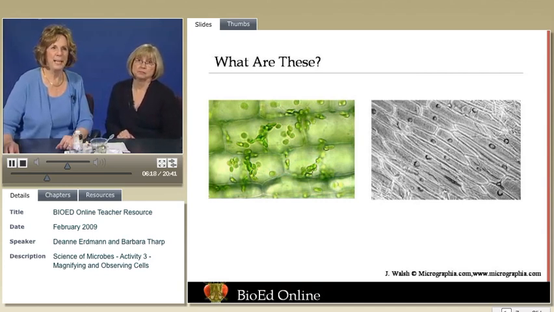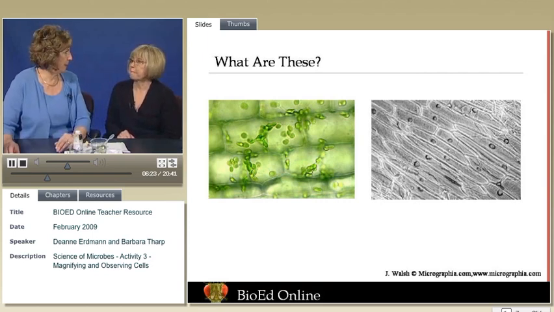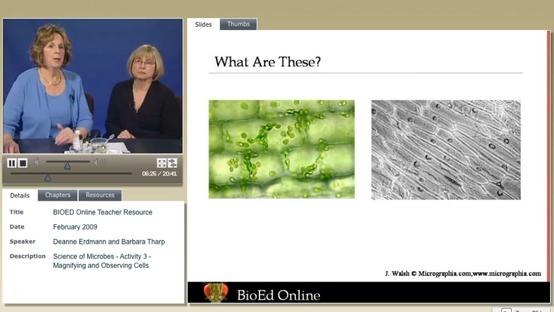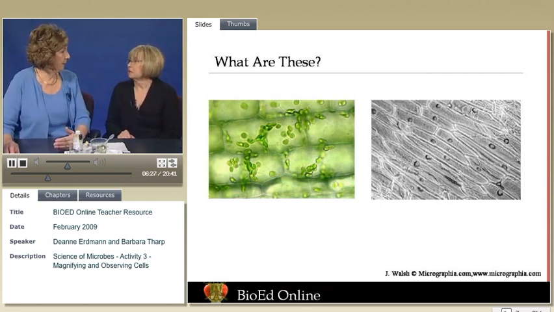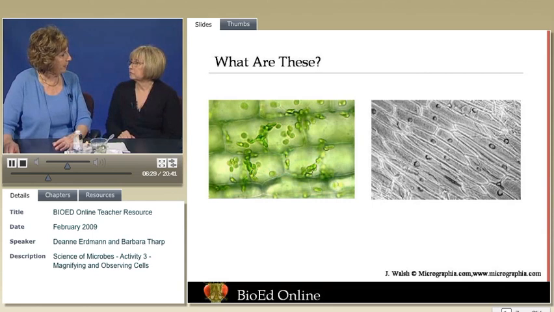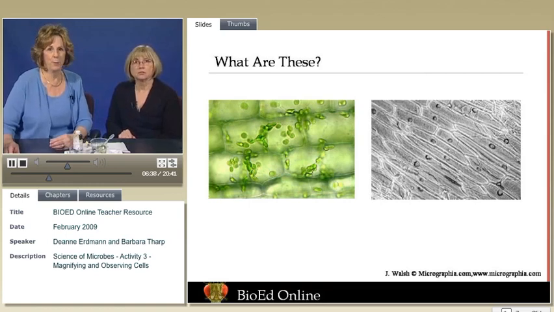So the idea that just as we had an activity that focused on learning about magnification, we also are adding on to, in some ways, our knowledge bank about what it is that a cell is. If we're going to be looking at microscopic one-celled organisms, we better get a little idea of what a cell is before we get going here.